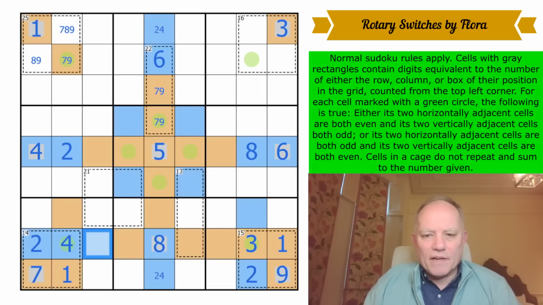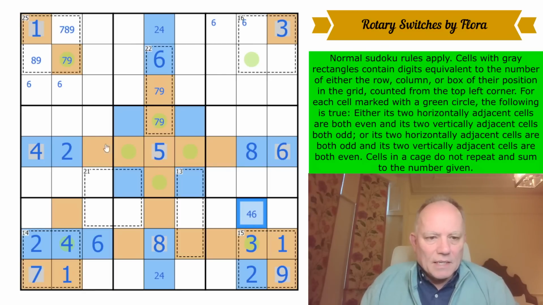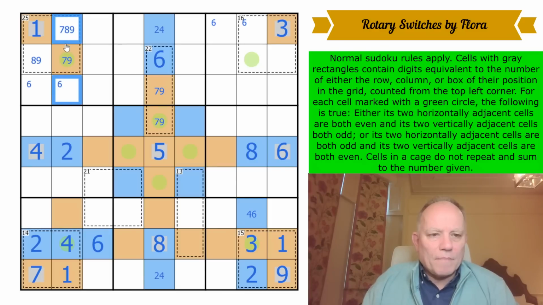That's a 6, in fact. That's going to put a 6 here by sudoku, and a 6 here. That's probably not how to do this. This is 4 or 6. Now, they could both be even if they were 8, 6. That seems quite likely. If they were odd, easy peasy.